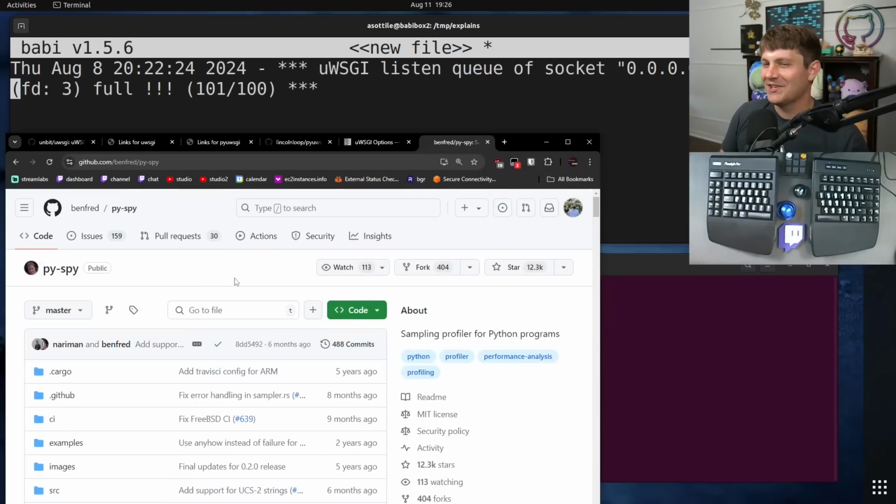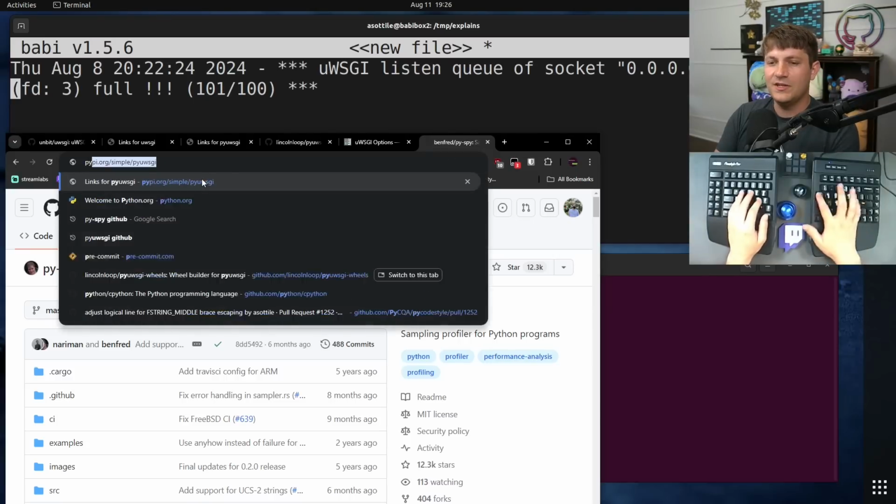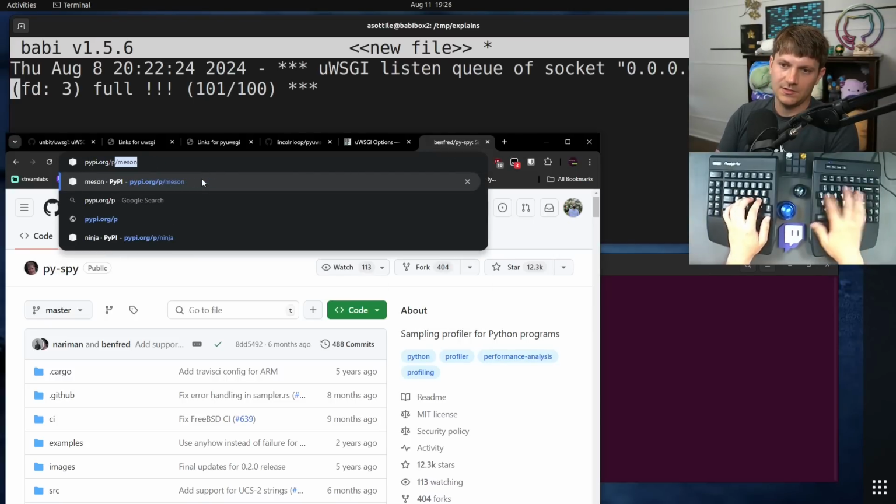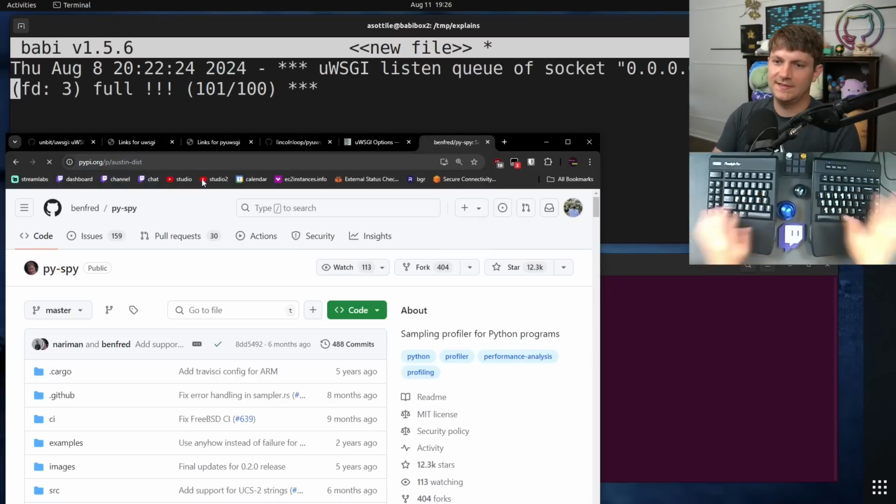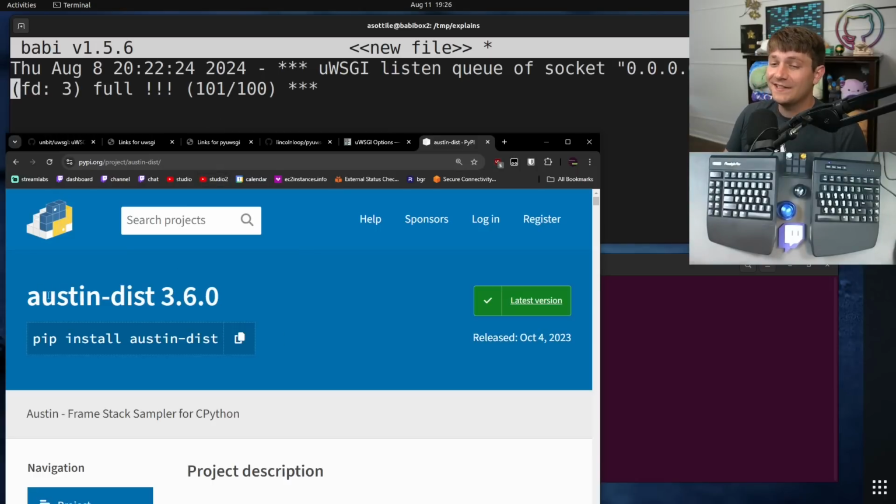That was six months ago, so it hasn't changed since the last week when I looked this up. py-spy doesn't support Python 3.12, so I've been using this other package called Austin. Austin is a different sampling profiler, and I actually really like this program. I found it during this investigation, and admittedly it didn't actually help me solve my problem, but it seems a lot nicer than py-spy, at least in its interface and how you run it and the outputs, and it's a great sampling profiler, so you should check it out.